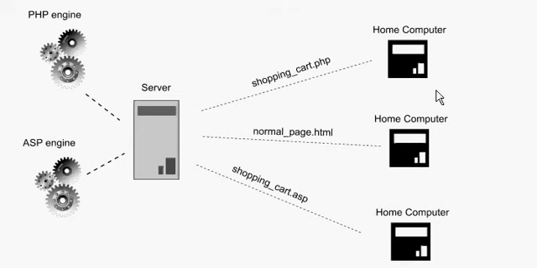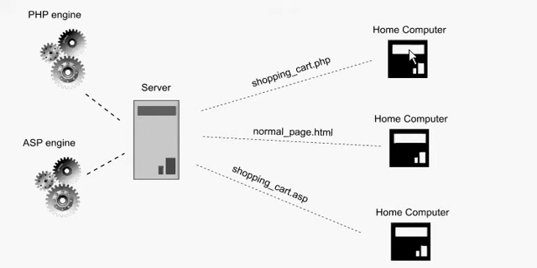At no time does the home computer see or process any PHP code. That's the main distinction. A server-side language is all processed on the server. On the flip side, you have client-side languages like JavaScript. When we're talking about the client, we're talking about the home computers. Client-side languages actually run in the client. In this case, because we're talking about web programming, if you write a little JavaScript, the JavaScript actually gets processed on your own computer, not on the server.